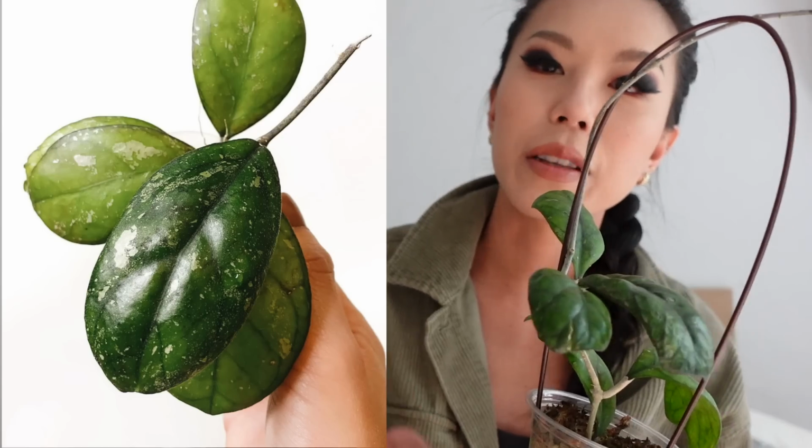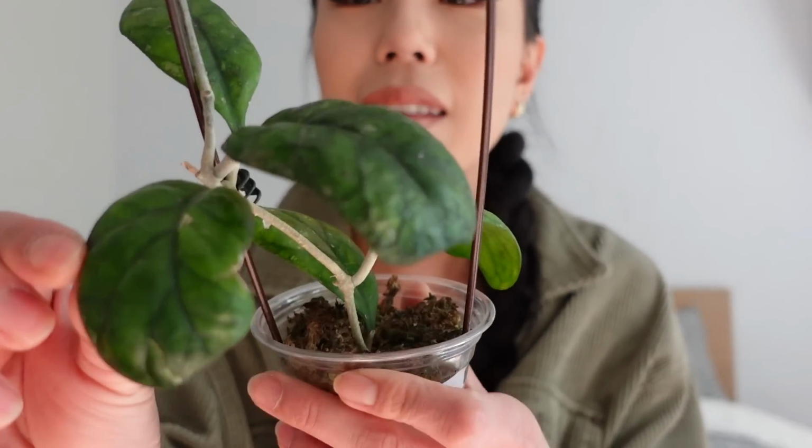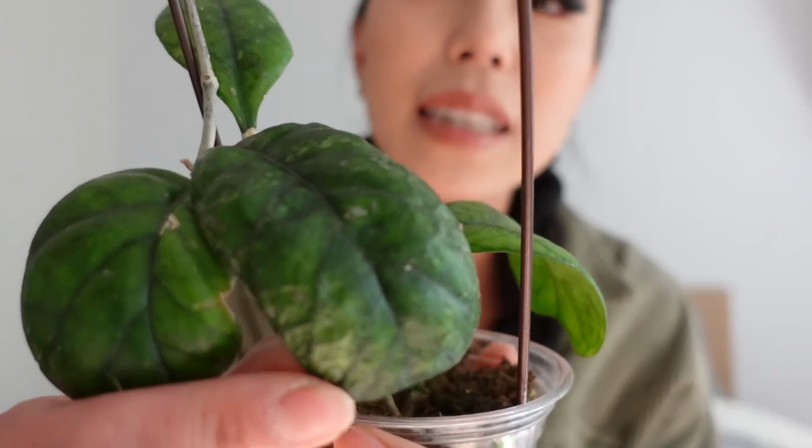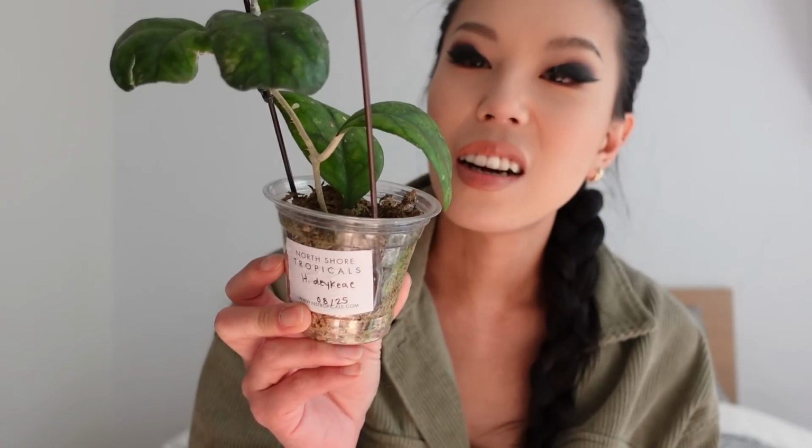So I got the Hoya Larissa instead. I'll plug a photo here of my Larissa. This is really similar, but it has that little butt at the end, which I love so much. So that's one plant that I got. It's currently in moss. I'm scared of repotting it, but I also do best with Hoyas when they're in pon. So I might repot this into pon this week, maybe, but I'm scared that it's going to die. If anyone's grown Daikie, let me know if you find it easy or finicky.